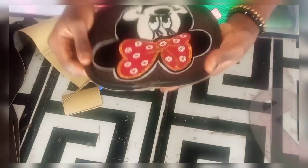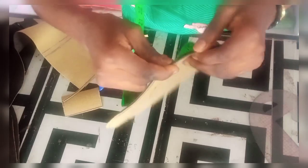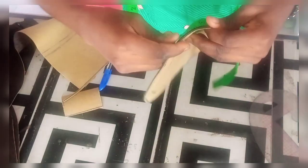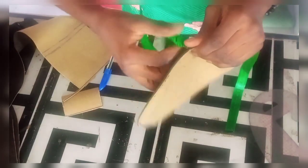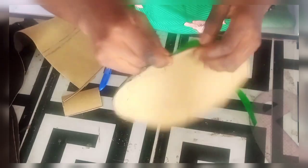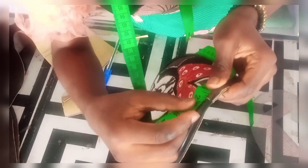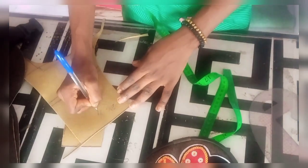And then the next thing we'll be doing now is to measure it all around to get our zip side. So I'll be starting from here. So my all round measurement is 26 3/4. Can you see? 26 3/4. So don't forget we have 26 3/4.